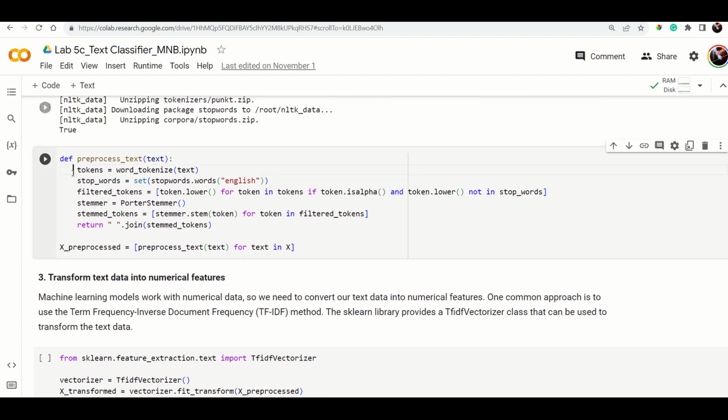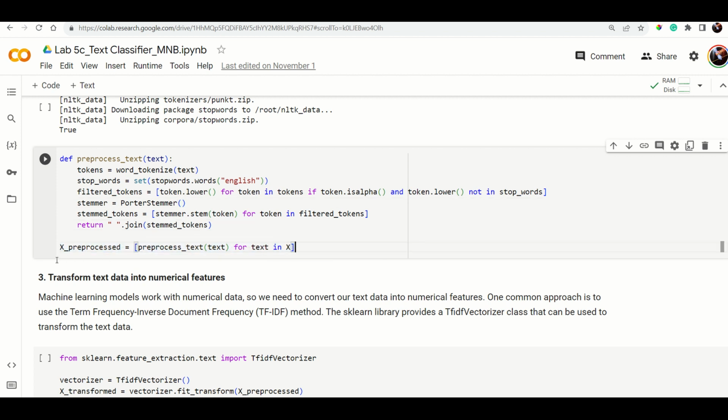Now how are we pre-processing the data? We are tokenizing the text. We take all the stopwords into this stopwords variable, and then we have to filter the tokens. How are we filtering the tokens? We first convert to lowercase, then check isalpha, and so on. This is a kind of regular expression that is followed. Then we apply the Porter stemmer. Now you apply that upon the filtered tokens: for each token in the filtered tokens, you apply the Porter stemmer. Then you join them using a space, and this is how you will do it.